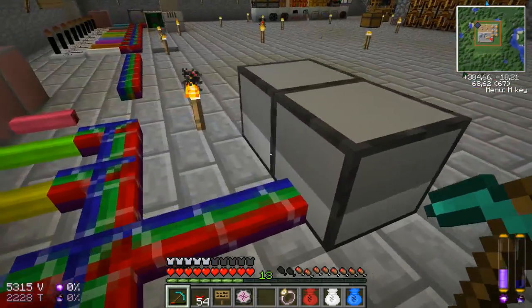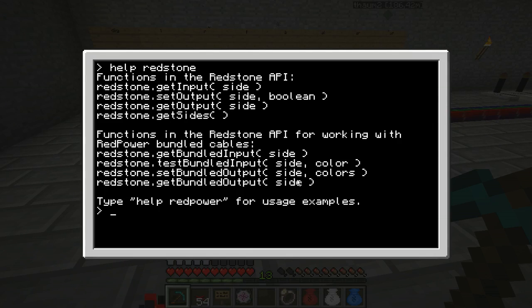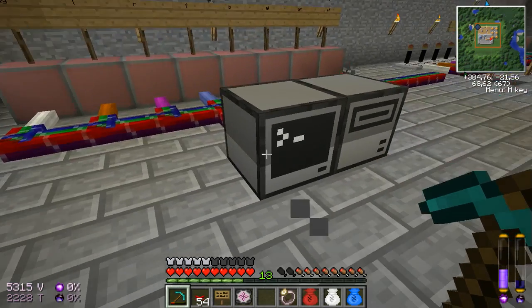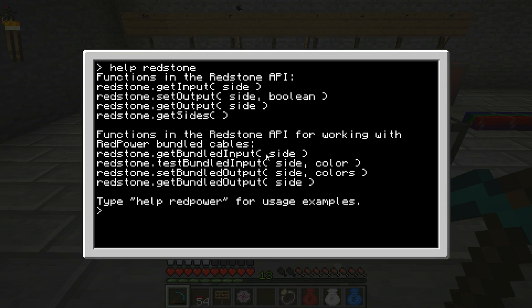This is the back of the computer. Whoa, freeze lag. Here is the side that represents which side I'm going to do the output on. So I can do it on the top or the side, left side or right side, which is pretty cool. So let's edit AQ again.